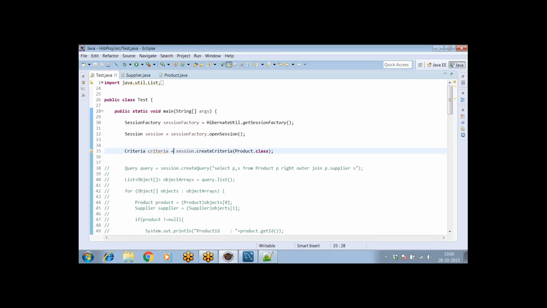To this create criteria method, I'm passing the product class name, which indicates that I want to fetch the product records here.